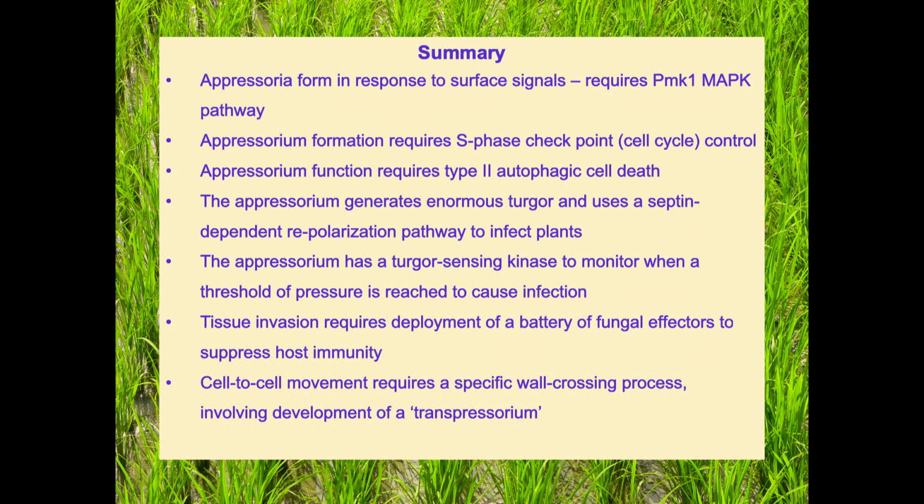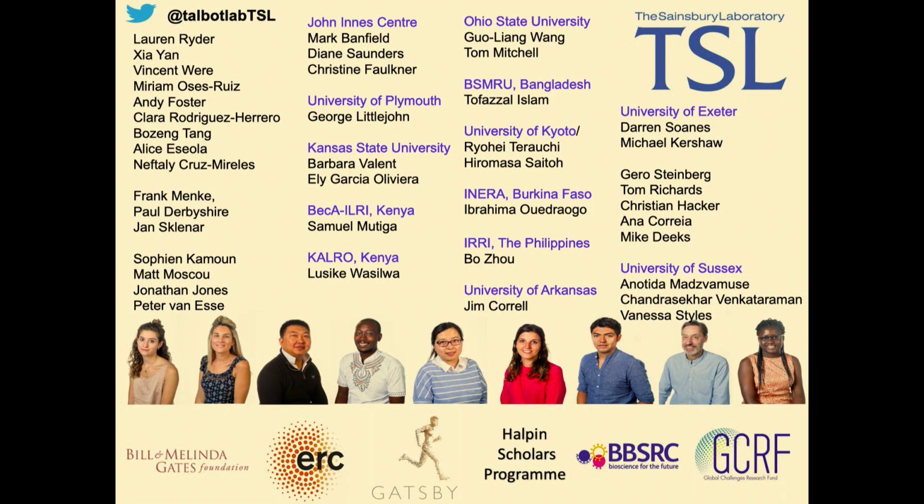understand how it works. So the people who are involved in doing this work, much of the work I've told you about was carried out by Lauren Ryder, who did all of the work on the turgor sensing kinase, but particularly working with our mathematical modeler collaborators at the University of Sussex, Anotida Madzvamuse, Chandrasekhar and Vanessa, who did all of that mathematical modeling work.